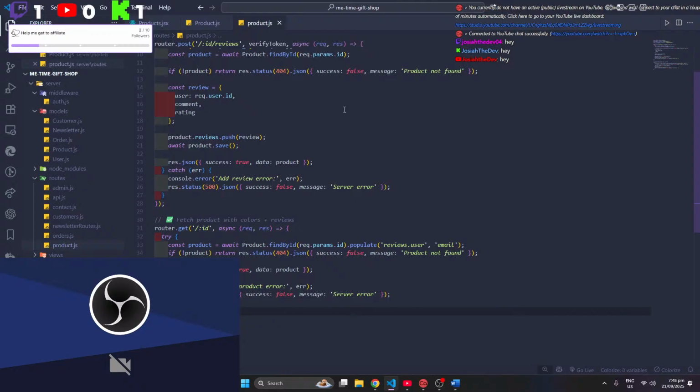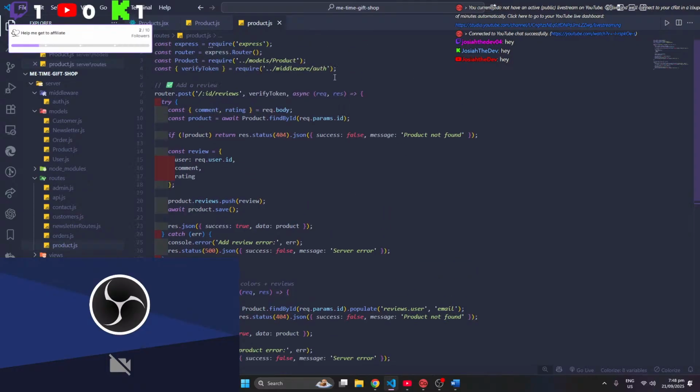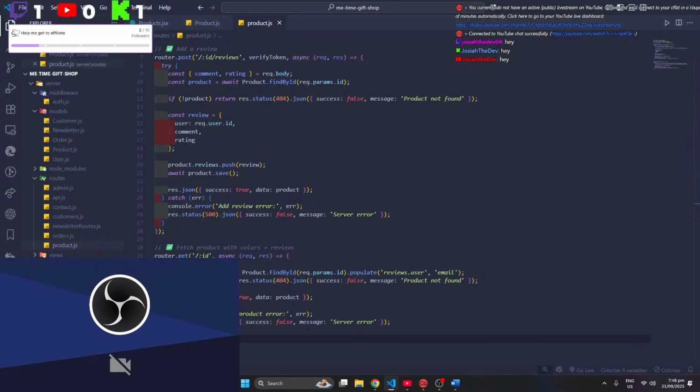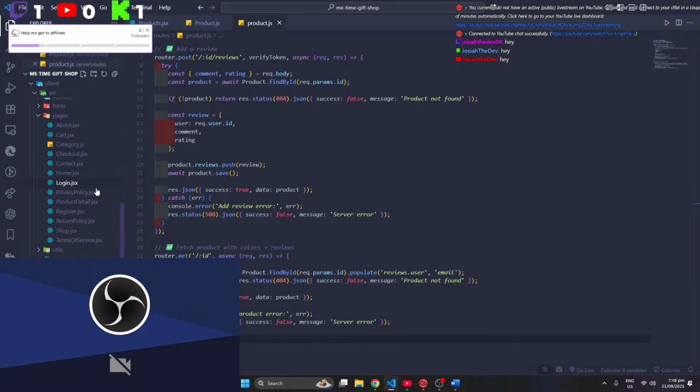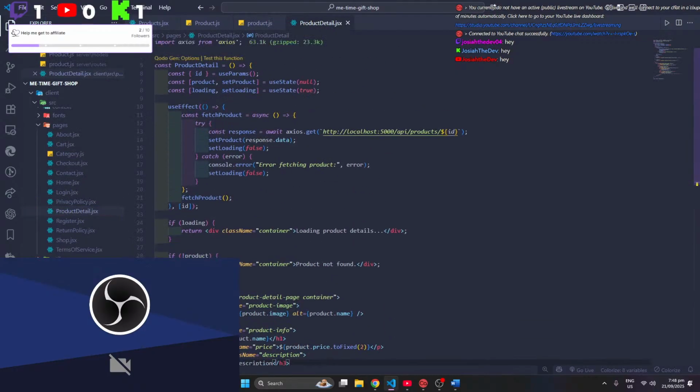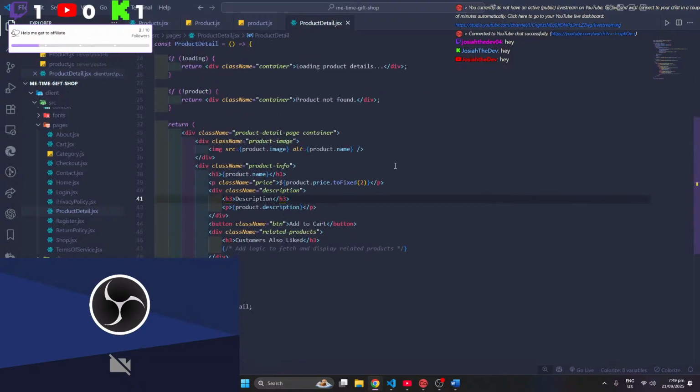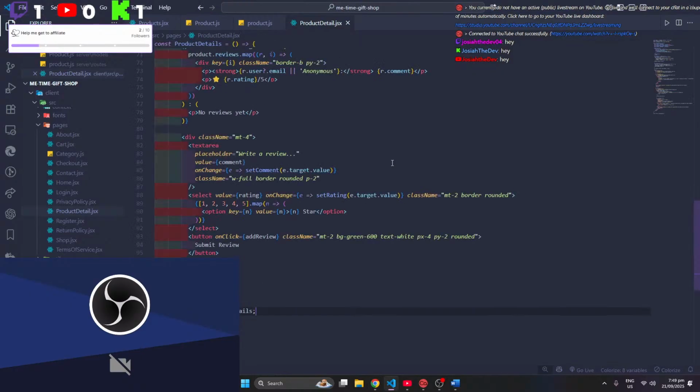I'm guessing it did update because 42 lines of code. Then front end change: React, create a product details feature. So let me go back to product details. I did have one which has 54 lines of code. Now this one has 103 lines of code.